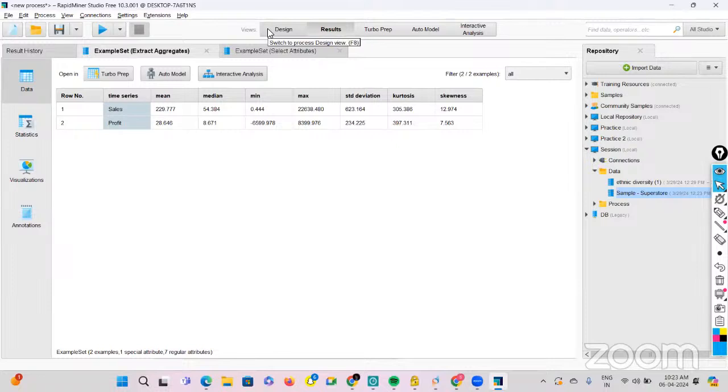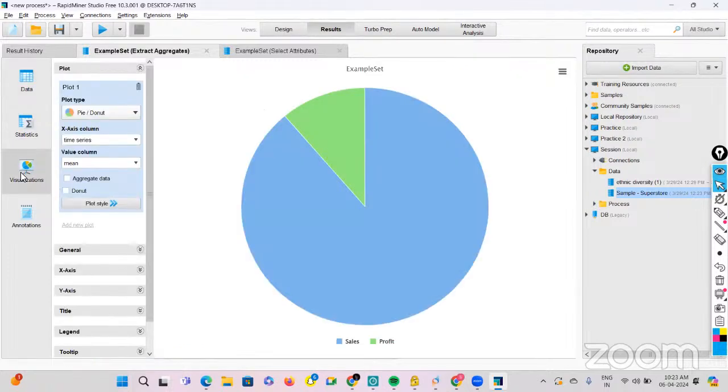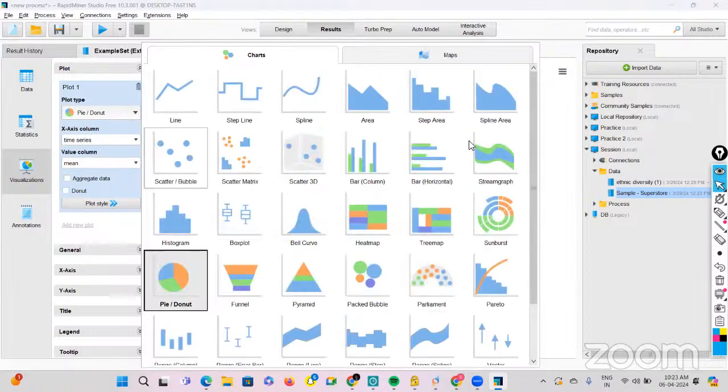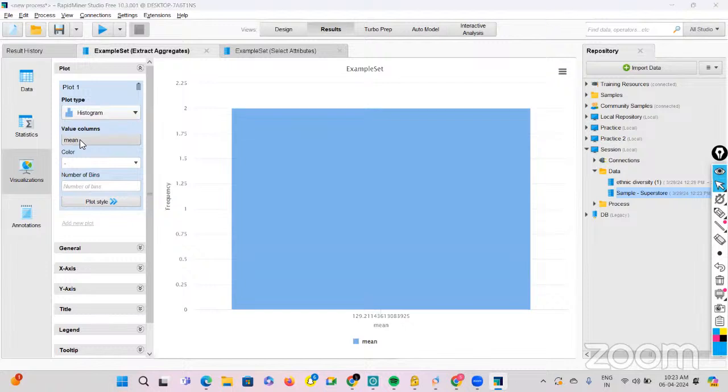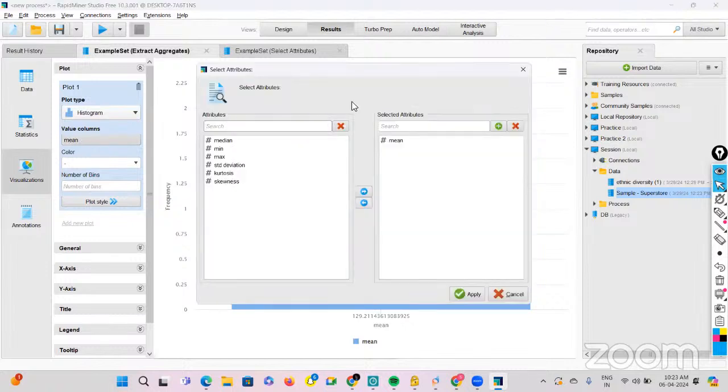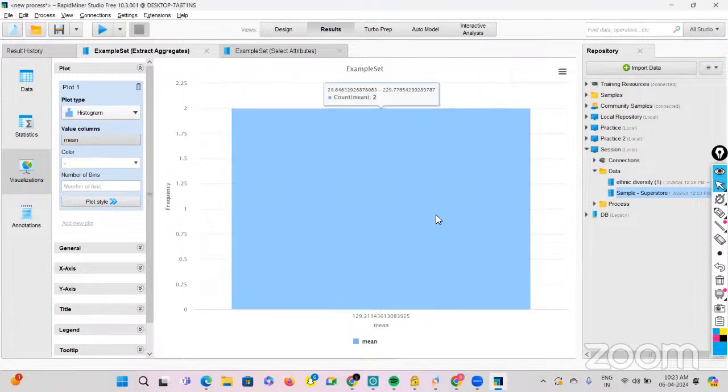And if you want to understand the data by plotting charts, like any of the visualizations, like histogram, all of those things, in the results view, on the left side, you have visualizations present. In these visualizations, you can use whatever chart you want under this plot type, whether you want histogram or whatever it is, you can select it here and select the columns here. Okay, this is showing only these values because this is not the original data set.